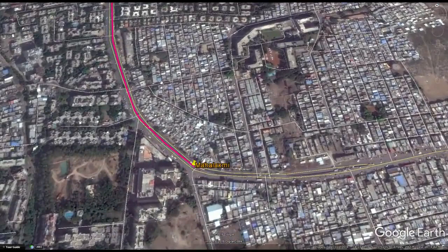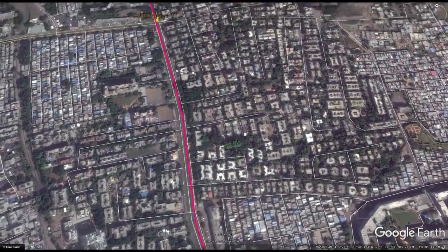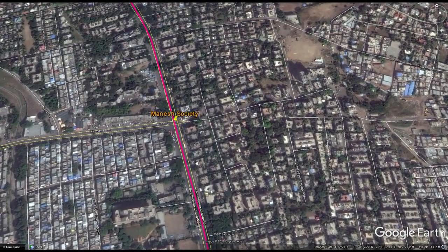After Mahalakshmi — which is an elevated station — the line continues along the median of Swami Road and the next station is Manesh Society. Manesh Society has some slums but is much more of a higher-end district, so think of this as where more people will start their journey. Mahalakshmi has a little more offices than Manesh Society, so more parking spaces would be required at Manesh Society — many facilities suited to a residential setting. And Pune does have a relatively high ownership of scooters, so I think a scooter garage would work very well at Manesh Society.